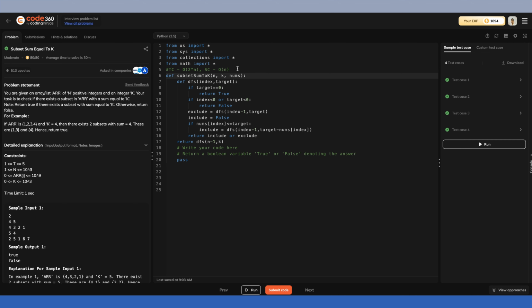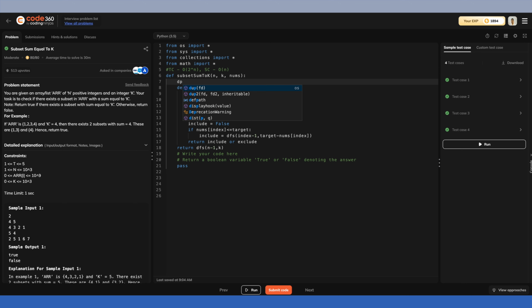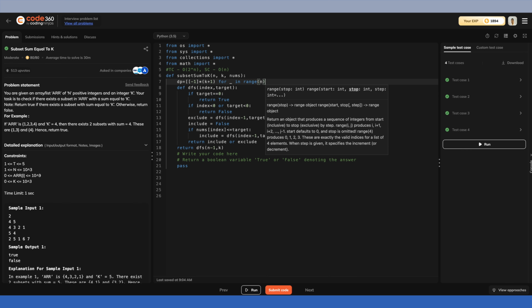Now if we submit this, obviously we'll get a TLE, but let's try to optimize using top-down dynamic programming. So let's declare a dp over here, dp of -1 times k plus 1, so we have a 2D list, for item in range n.